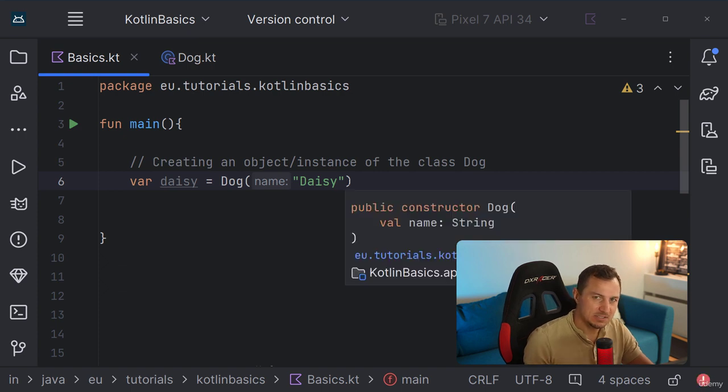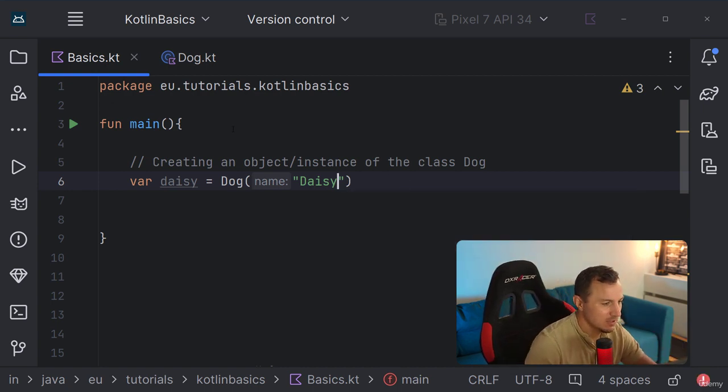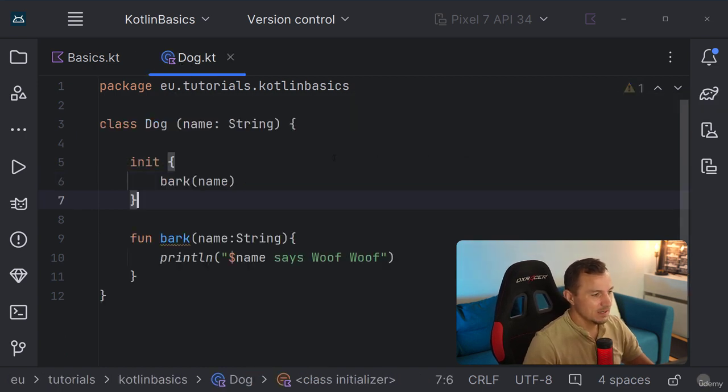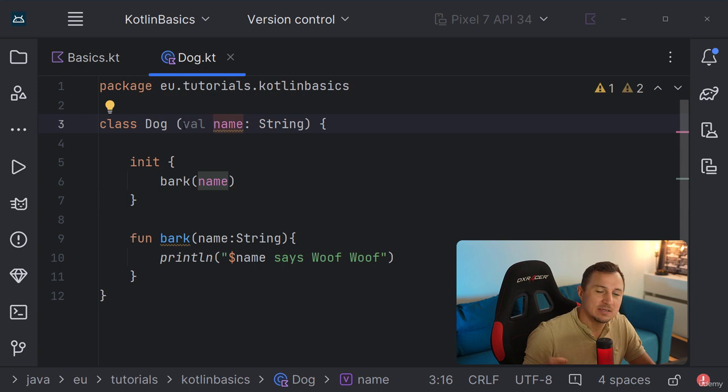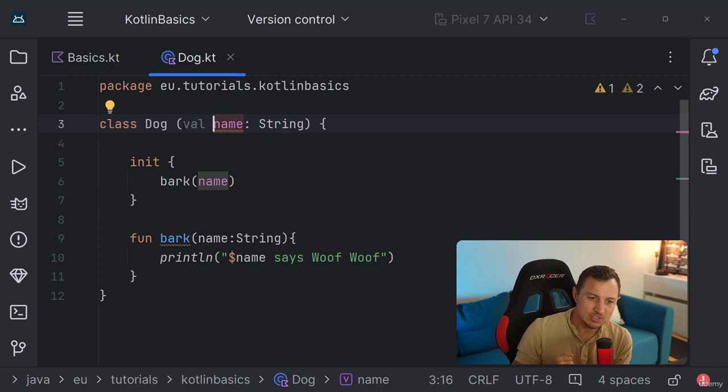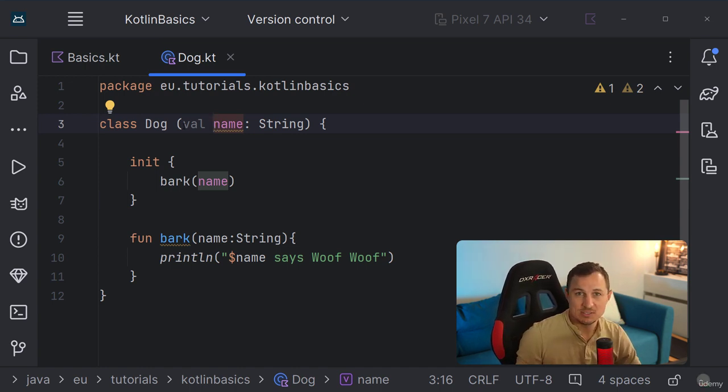So now we have basically treated our class similar to a function that then calls another function that calls another function. So what is going on? Why is that necessary? Well, it's not really necessary, because it's just an example of what you can do. You can pass parameters to classes, but what makes a lot more sense is to actually make this a property. So what does that mean? The property now means that this is actually a part of that object. Before, when it was just a parameter, it was just information that was passed to that object. It's as if we said something to that dog, that doesn't make the dog be that thing that we say to the dog.